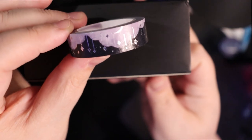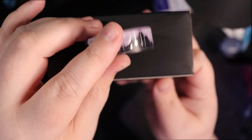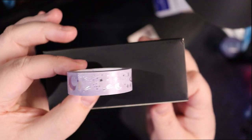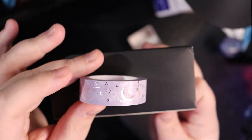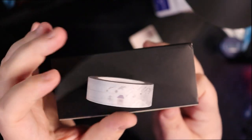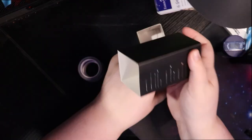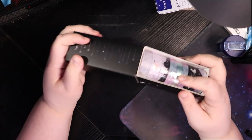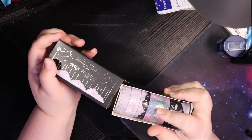Also from Notebook Therapy I picked up these beautiful falling stars washi tape set. Do I need washi tape? No. Did I buy them anyway? Yes. They're gorgeous — look at this one, it's literally just falling stars with clouds. This one is like a purple and metallic sky with clouds, moons, and stars. I'll link these down below so you can get a better look, but they are absolutely gorgeous and come in this really cool box that I love.